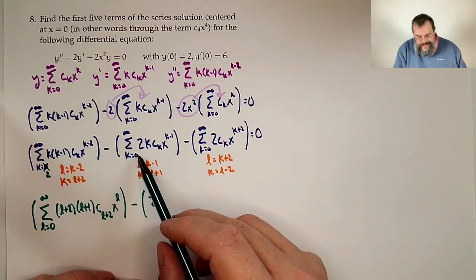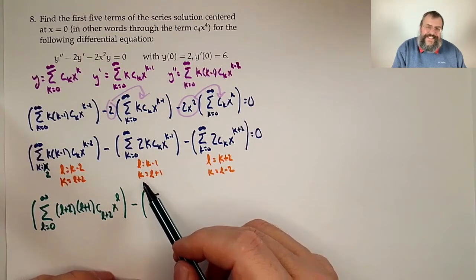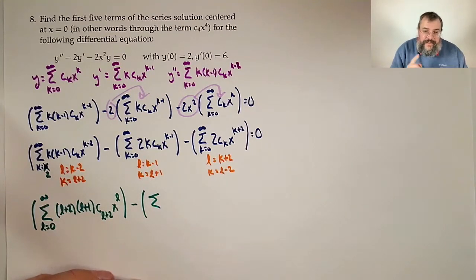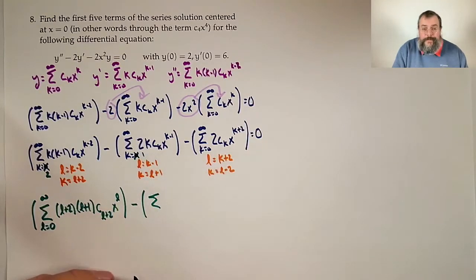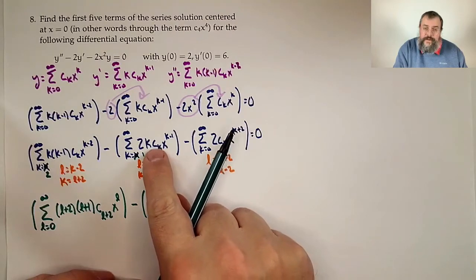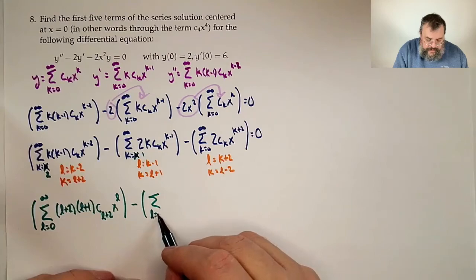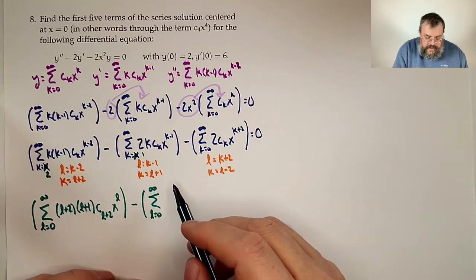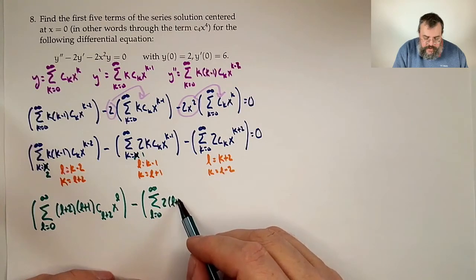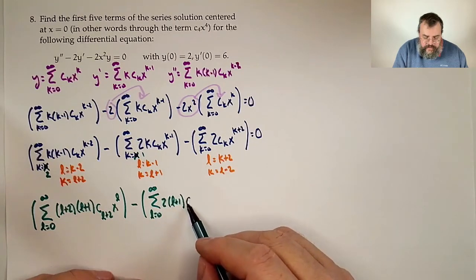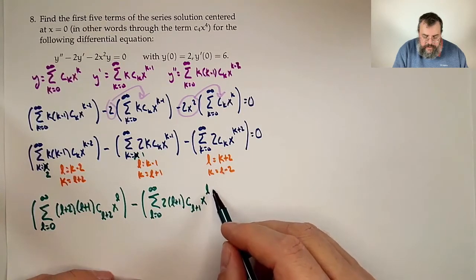Now here, again, if I just put L, because if k equals 0, L equals negative 1, that just sounds weird. But same thought process. I can really start the sum at 1, because the term at 0 will automatically vanish because of that k. So again, I have L equals 0 to infinity. And that's 2 times L plus 1, and then c sub L plus 1, x to the L power.